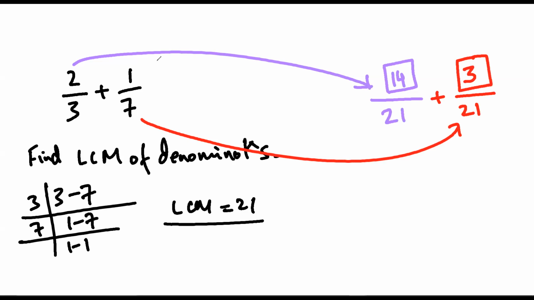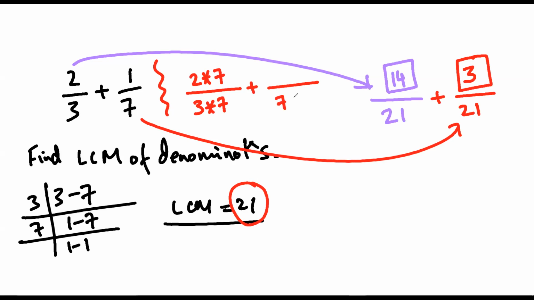See, usually what students do is they find the LCM. This is what they do. 3 into 7 and 2 into 7 plus 7 into 3 and 1 into 3. Sarthak, have you understood? Yes, sir. So this is, I think, an easier way of doing it. And then, of course, when you do this also, again, you will get the same answer. The answer would be the same.